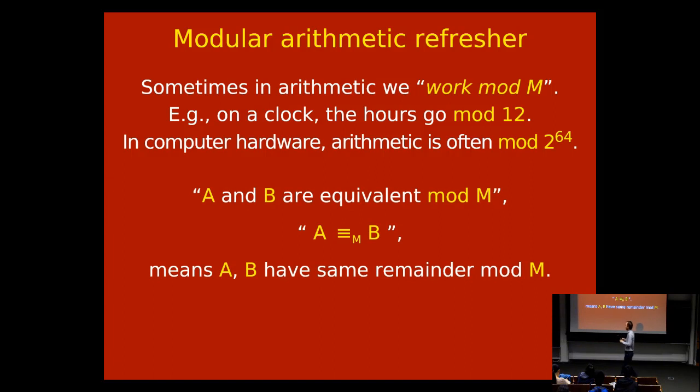And what does that really mean? Well, every integer has a remainder mod m. And we think of that number as being equivalent to its remainder mod m. And actually, we say that a and b integers are equivalent mod m if they have the same remainder mod m. This is sometimes written a equals b mod m, which you can feel free to write. But I prefer to write it like this: a is equivalent to b, and this subscript means modulo m.